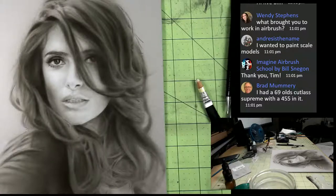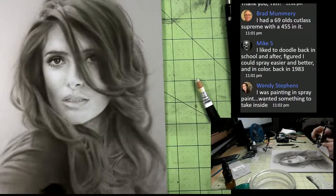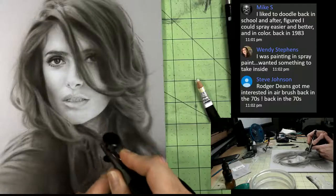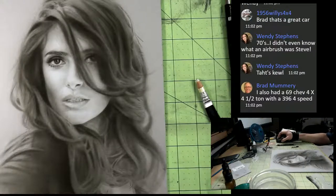So that's cool. So you wanted to paint scale models, that's pretty cool. That's neat, and Andre, definitely. If you go to the Badger page on YouTube, they have a lot of really cool people who are doing some great things painting the models, like cars, model cars, and those little army guys, all that stuff's pretty cool. Roger Dean got you interested in airbrush. Wow, that's cool. Steve, my first painting I did on the back of a jean jacket was the Asia book cover. So that's interesting, right? But I did that in acrylic. And for some reason, airbrush just eluded me.